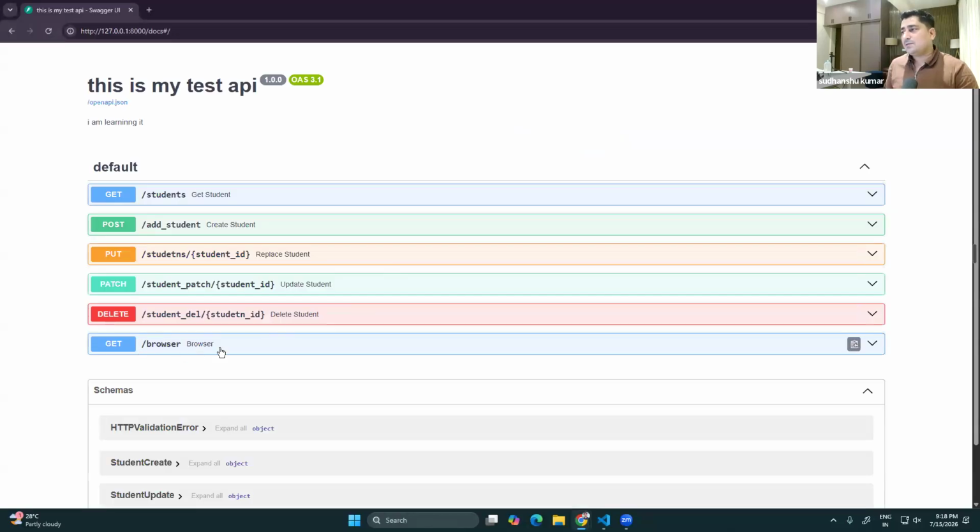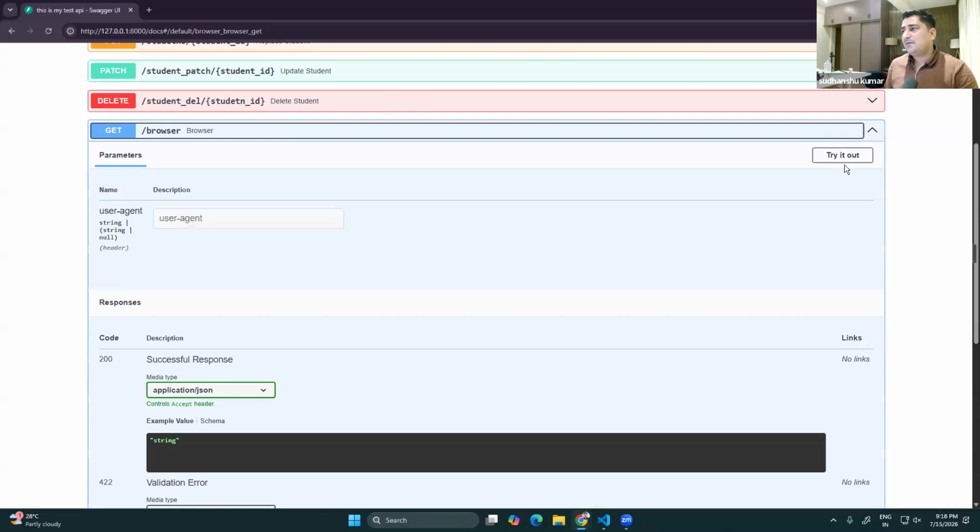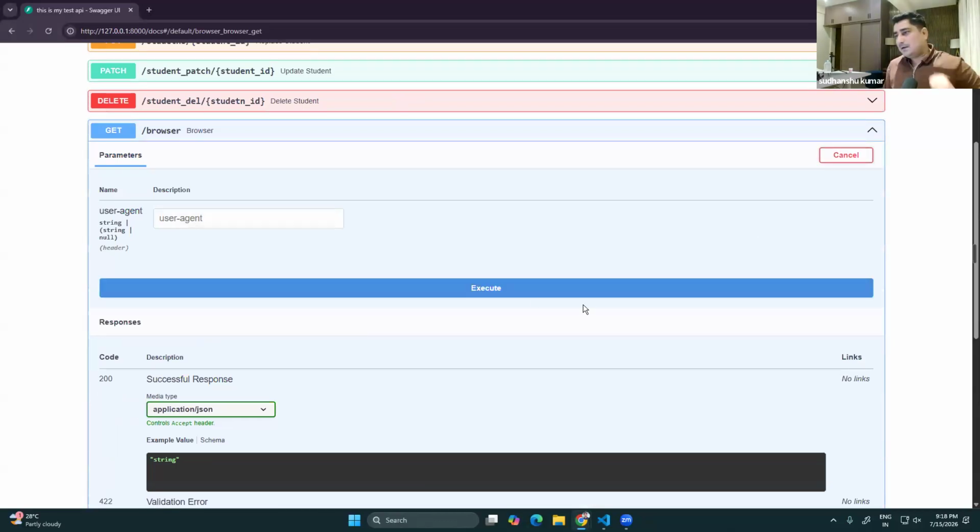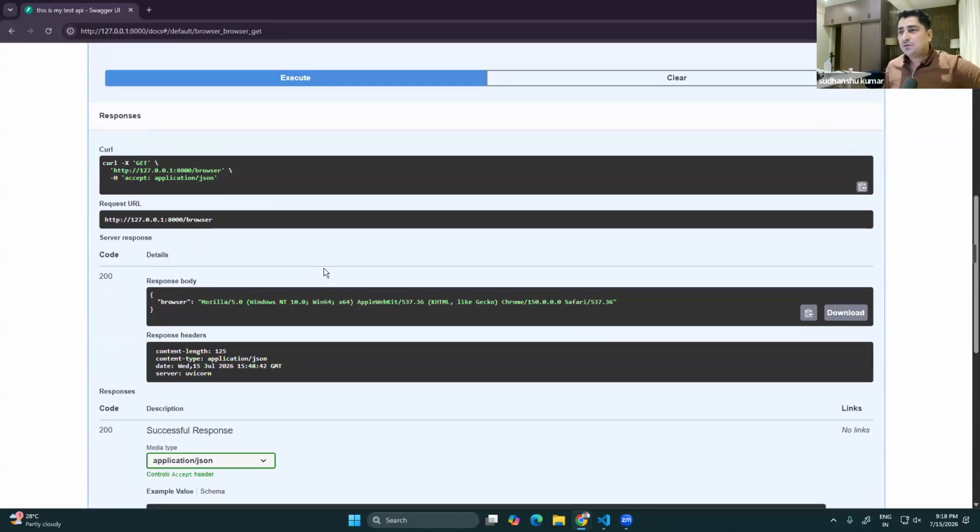Okay. So there is a browser API that we have created. Now, if I execute this one, what is it able to return? Browser Mozilla 5.0, Windows NT 10, Win64, AppleWebKit. So basically, it is Chrome.